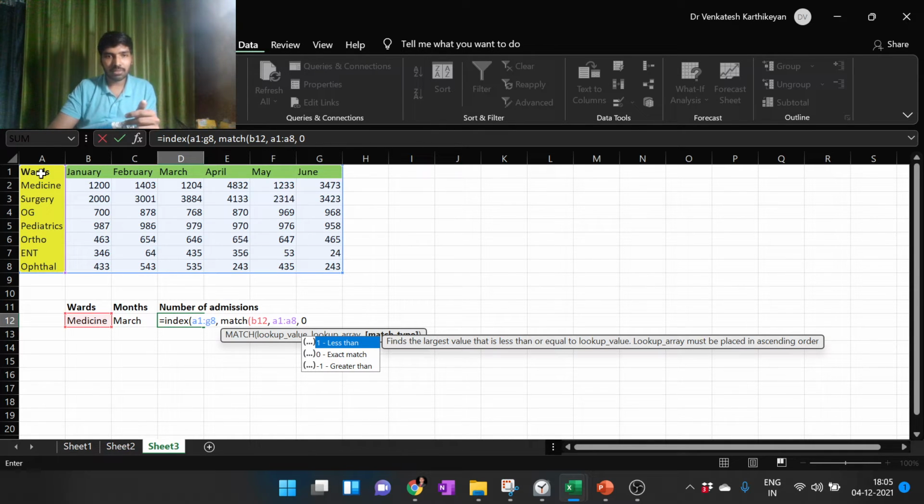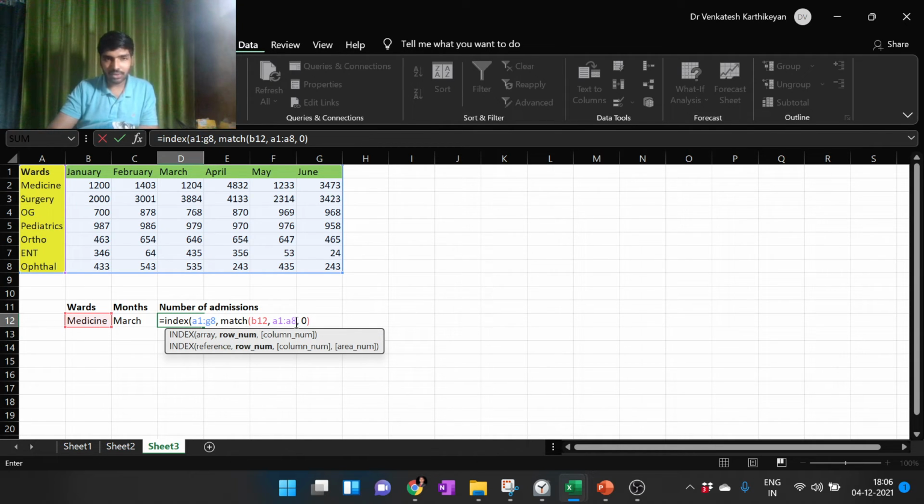If the match type is 1, it finds the largest value less than what I'm looking for, or if it is -1, then it's the smallest value greater than what I'm looking for. In this context, that won't fit. So I'm entering 0 because I want the exact value as mentioned in cell B12. If my requirement is medicine, whichever exactly matches MEDICINE here will show up. So this we have given.